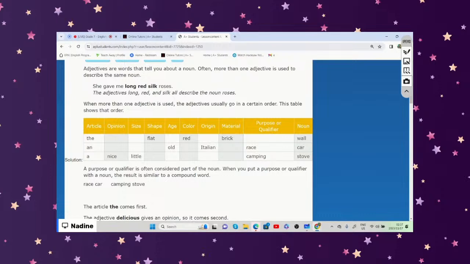And remember, when it comes to putting adjectives in order, we have a thing called a purpose or qualifier, which we can see over here.